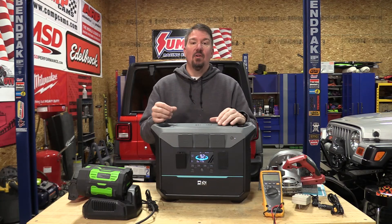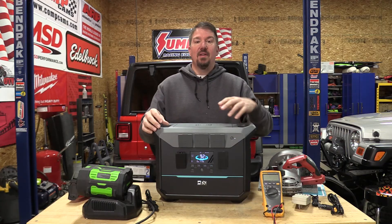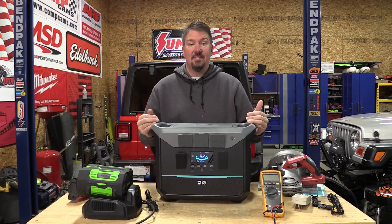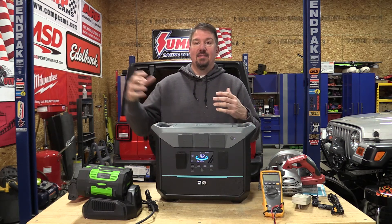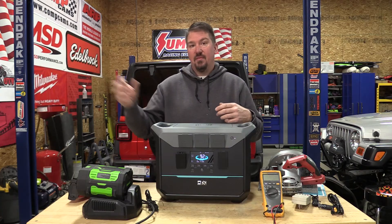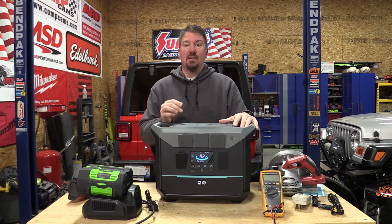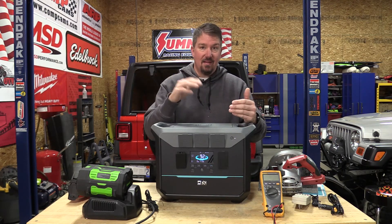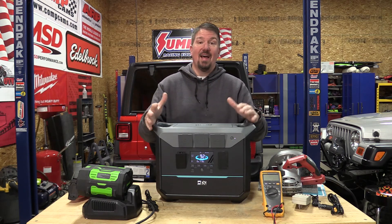That's the danger here. If someone were to use this in their home with a computer and Wi-Fi running and then turn on a microwave, this unit doesn't turn off — you drop the voltage way down and your microwave or something else goes poof. I'd rather see it turn off like a breaker: overloaded, click, turns off the power, saves everything, saves fires, saves a lot of things.